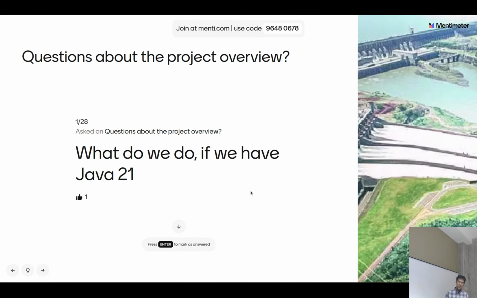What do we do if we have Java 21? If you have Java 21, then you already have everything for Java 17, and it shouldn't be a problem. If you have something that's much newer than what I'm talking about as a base level for Java, then you're good to go. The problem shows up if you still have something like Java 8 installed. If you are having any trouble with your Java installation, you are welcome to come talk to me during my student meeting times, and I can try to help you out.